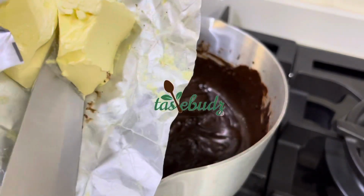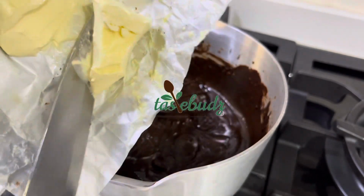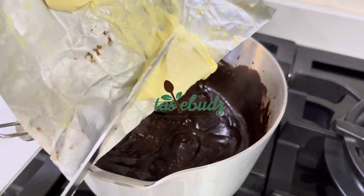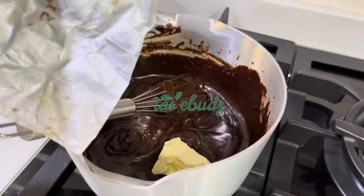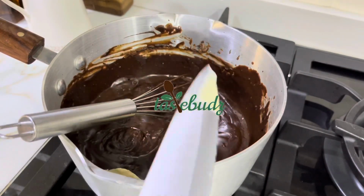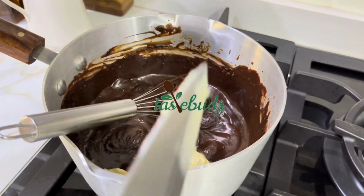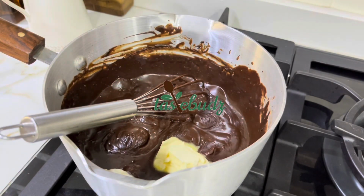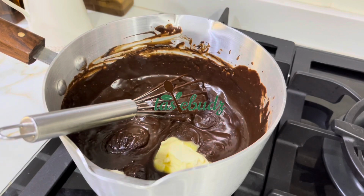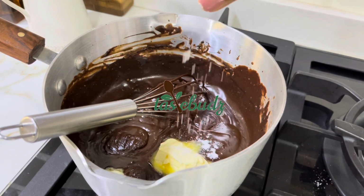Now you can choose to use salted butter, but I like to put a pinch of salt into my ganache. So I like to be in control of the salt level, so I use unsalted butter. This is going to give it that glistening, shiny look that we all love in a good quality chocolate. So I'm just going to turn off the heat at this point. I think we're done here. In goes my pinch of salt.